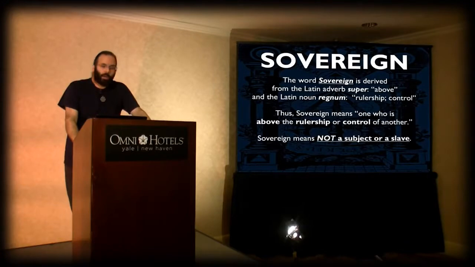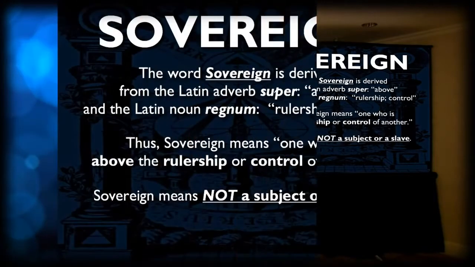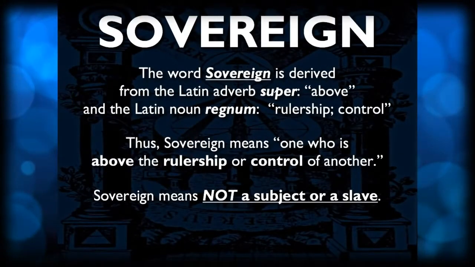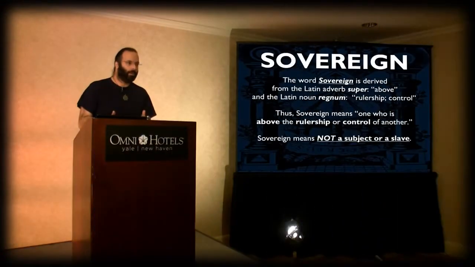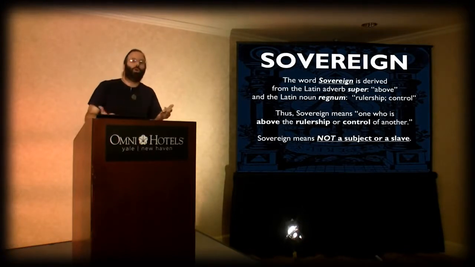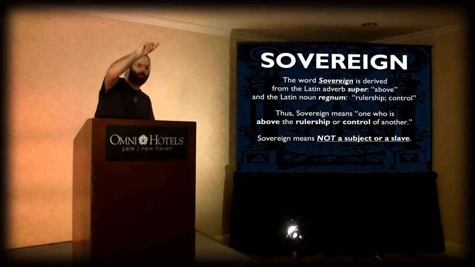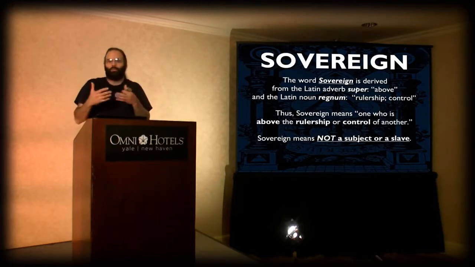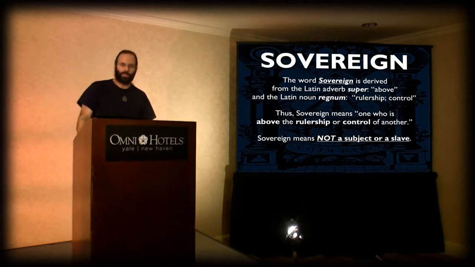Moreover, let's break the word sovereign down. That's where we're going to come to the real meaning of the term. Sovereign is derived from the Latin adverb super. Super means above. See, in classical Latin, there's no V in classical Latin. There was no V character. Actually, if you wrote a V like that, it was a U. And that's why a double U looks the way that it does. It's two Vs, actually. But that sound was U in Latin, if you see a V. There's no V sound in classical Latin. It doesn't exist phonetically.